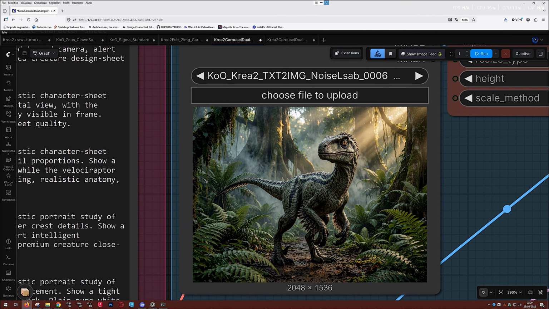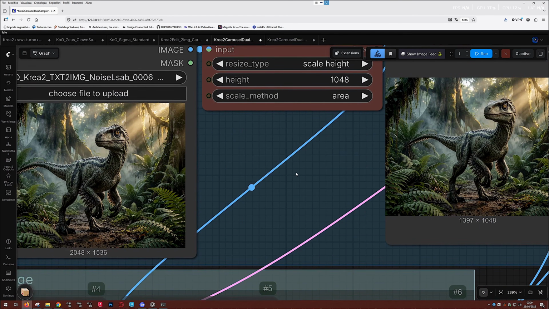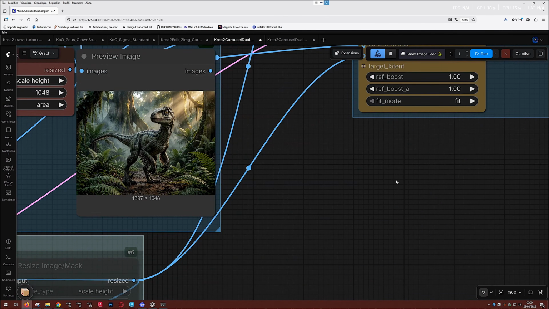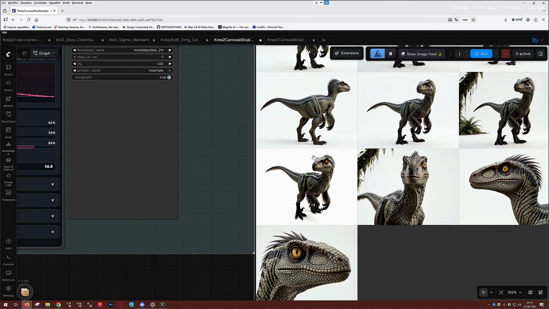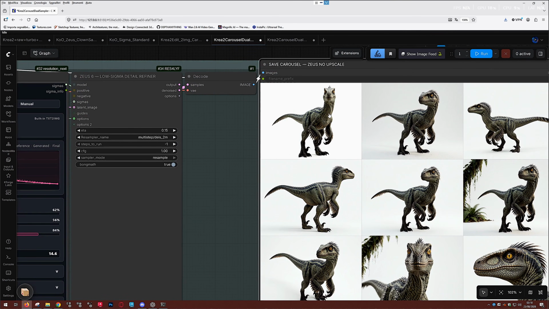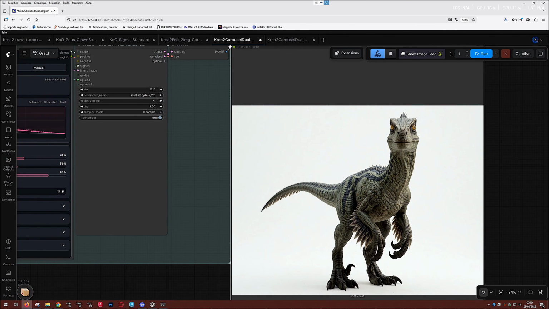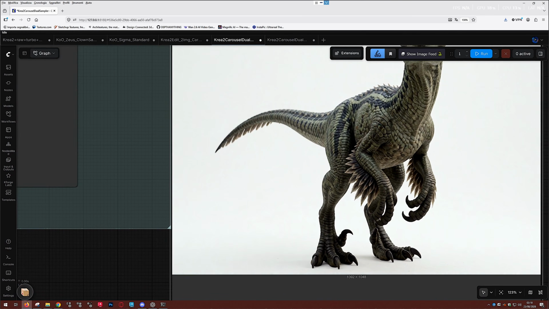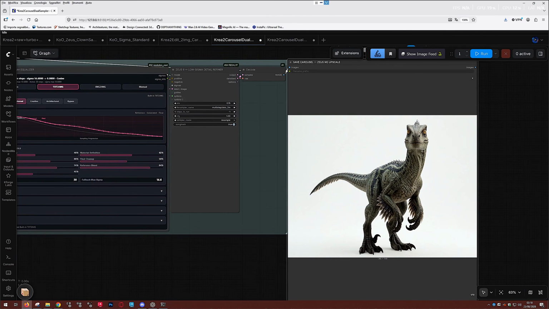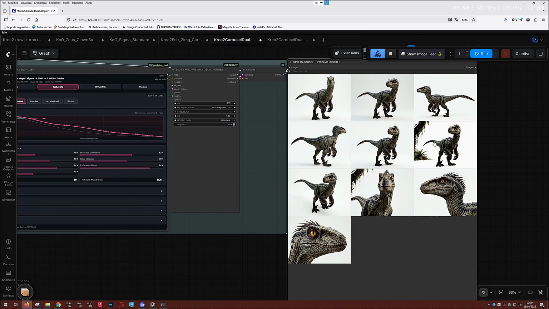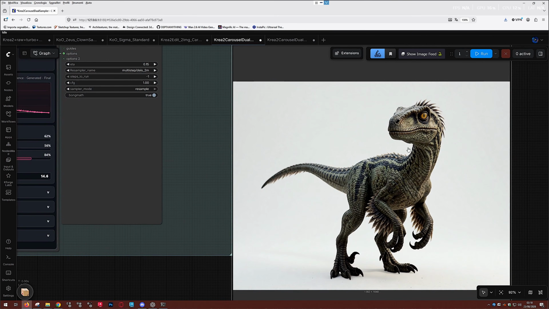This is the original picture I made using Crea 2, and it's amazing, guys. I love the style, I love the raptor, it's adorable. And here's the character sheet. We have a frontal shot. Consider here we picked a really low resolution because I didn't want to show off my 5090 or my H100, and I put something really affordable, achievable with a low GPU.